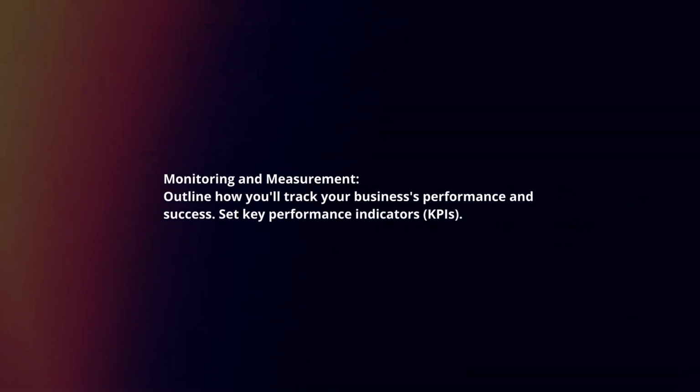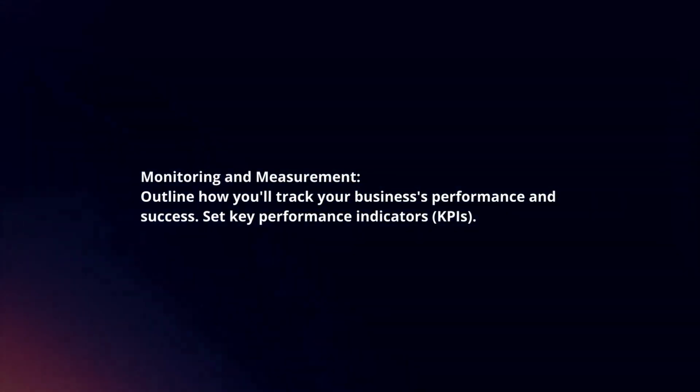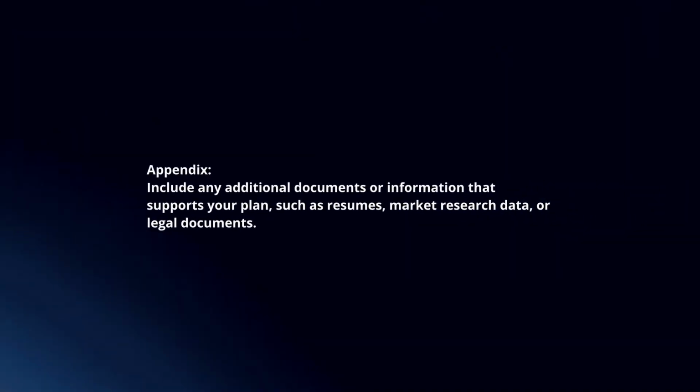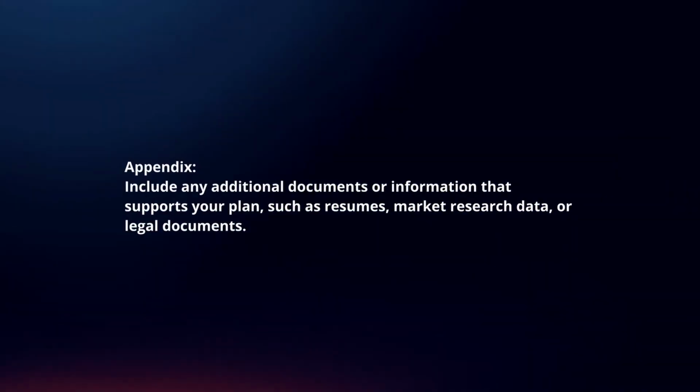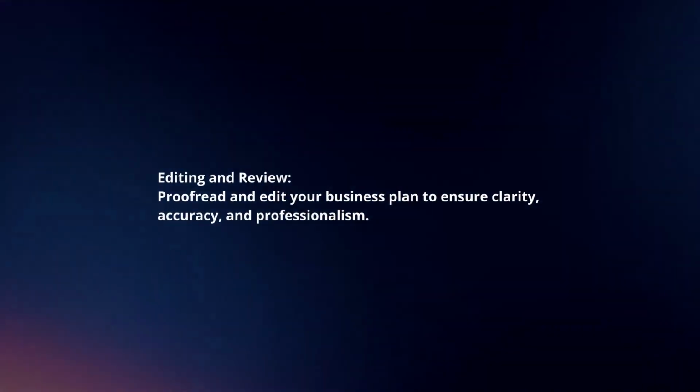Monitoring and measurement. Outline how you will track your business's performance and success. Set the key performance indicators. Appendix. Include any additional documents or information that supports your plan, such as resumes, market research data, or legal documents. Editing and review. Proofread and edit your business plan to ensure clarity, accuracy, and professionalism.